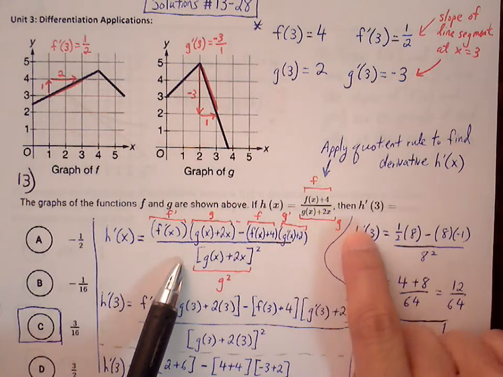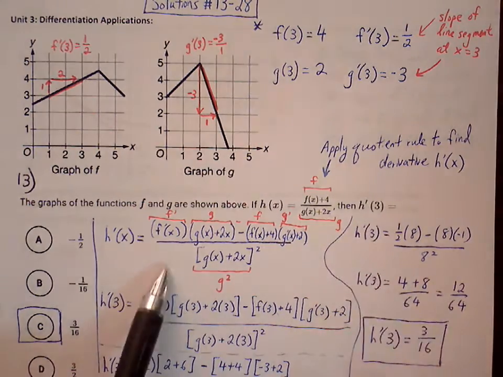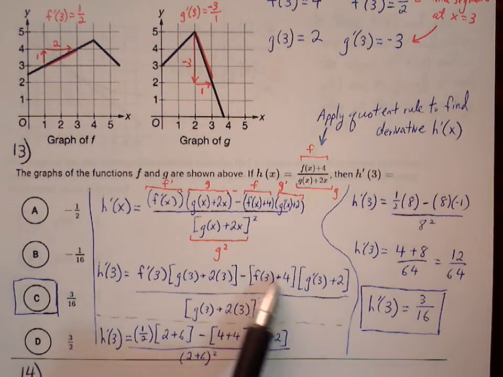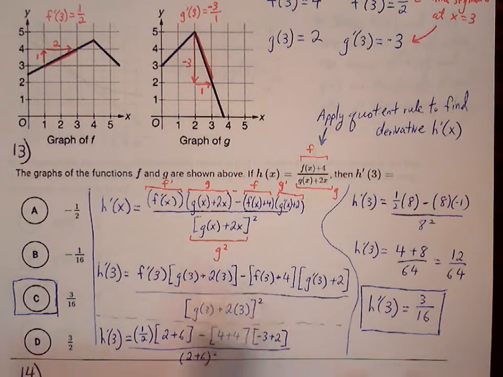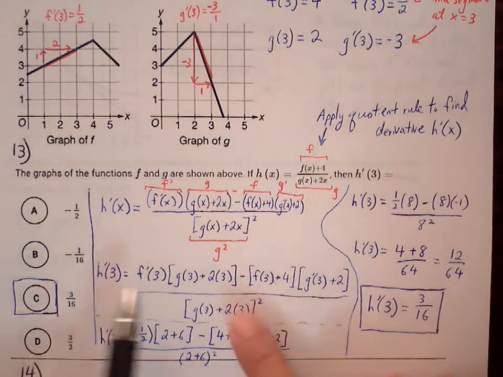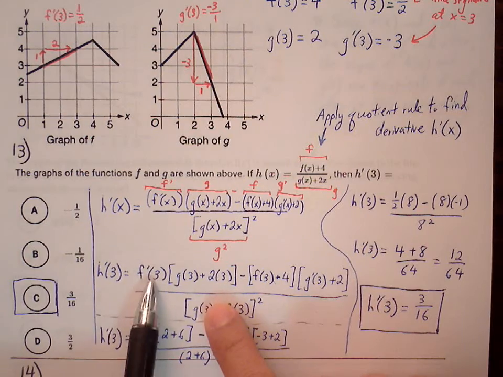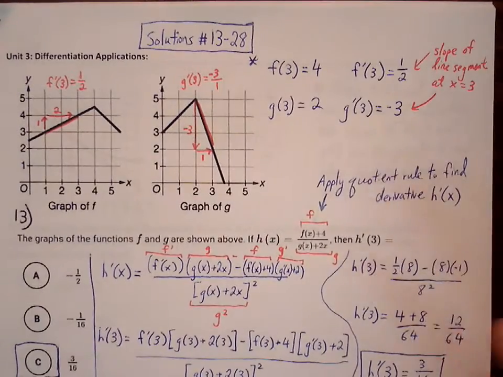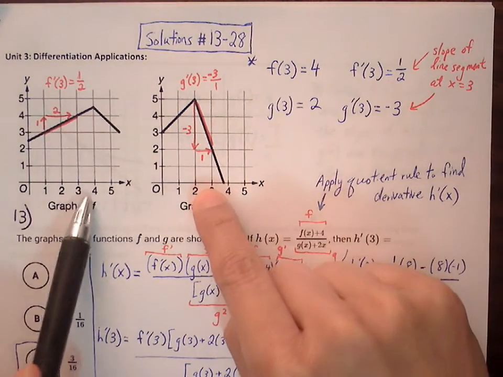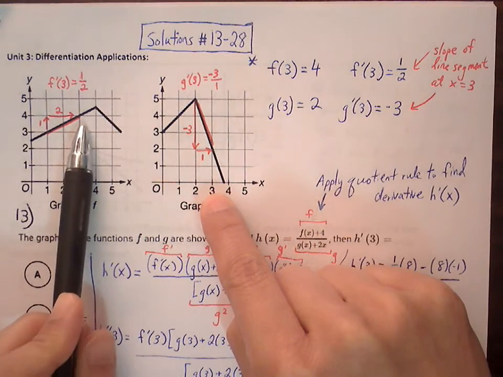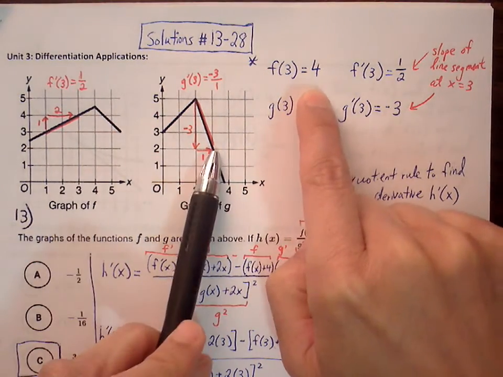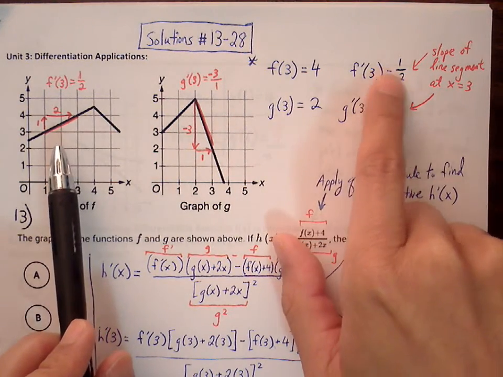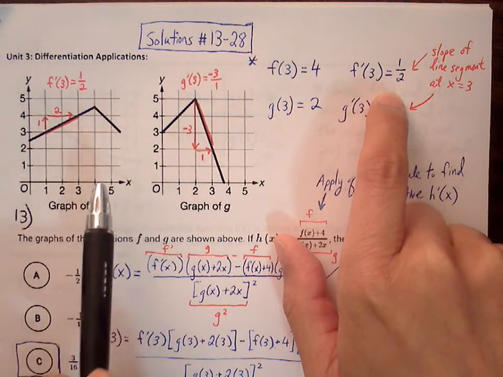So now we can start filling in the x's with 3's. So here we have the results of replacing all the x's with 3's. The next step is we have to be able to use the graph to help us find replacements for f prime of 3, g of 3, f of 3, and g prime of 3. So f of 3 and g of 3 are just ordered pairs on the graph. So we see f of 3 is simply 4, g of 3 is going to be 2. But f prime of 3 and g prime of 3, now we're asking about this derivative, which is in this case, visually it's just the slope.